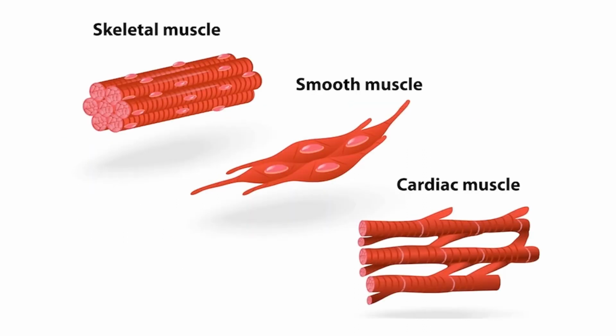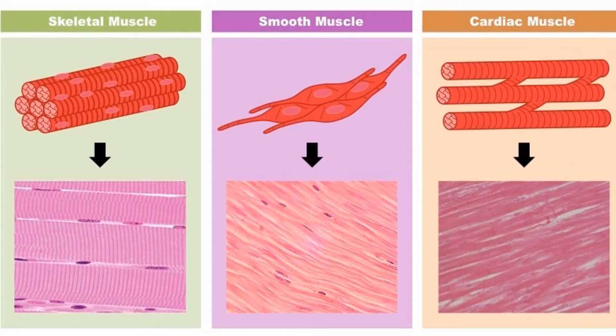Here is a picture of what they look like: skeletal muscle, smooth muscle, and cardiac muscle. They all do pretty much the same function of contracting. And you might wonder, what's this? This is simply the nucleus. All eukaryotic cells have a nucleus, so that's the nucleus of each cell. And this is the histology of what they look like, an actual picture of skeletal muscle, smooth muscle, and cardiac muscle.